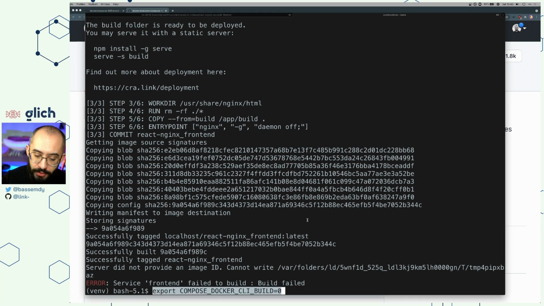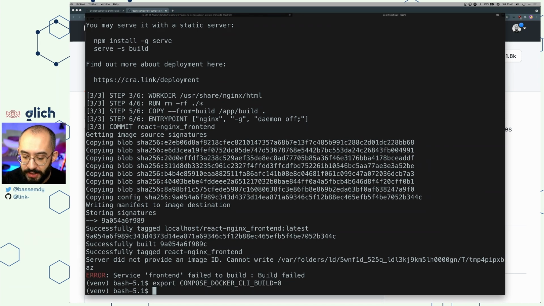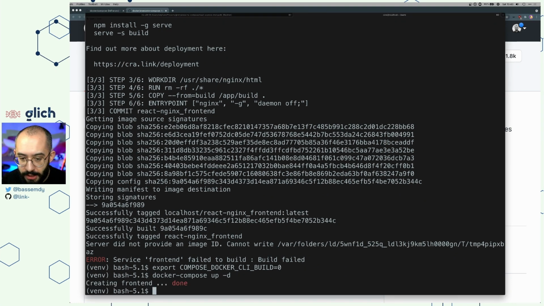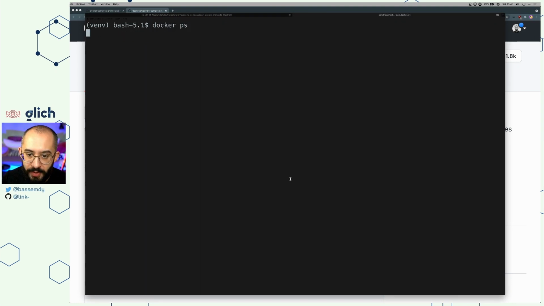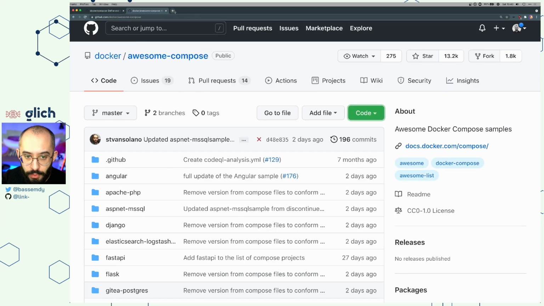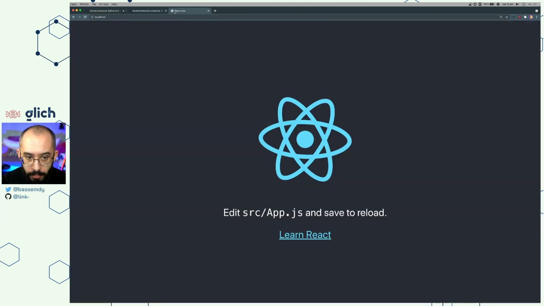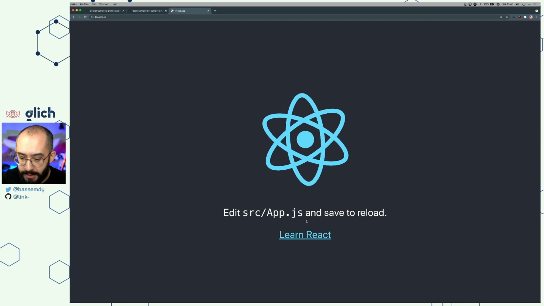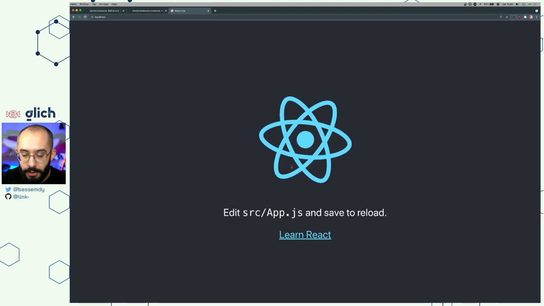So the last instruction that you need to do is you need to add this environment variable to prevent Docker Compose from using this Docker CLI for builds. And then you can do a docker-compose up -d one more time, and you should not have this error anymore. And now I'm gonna clear my screen and I'm gonna do a docker ps, and I should be able to see the containers up and running. And if I go to localhost, yes, perfect. I have my application up and running, and this is how it should behave.